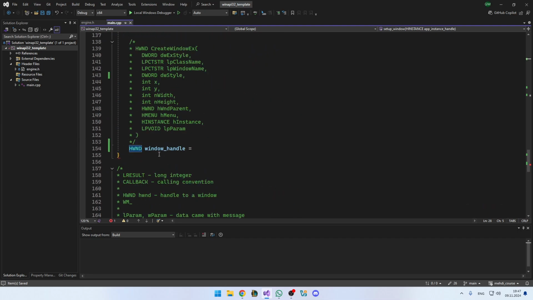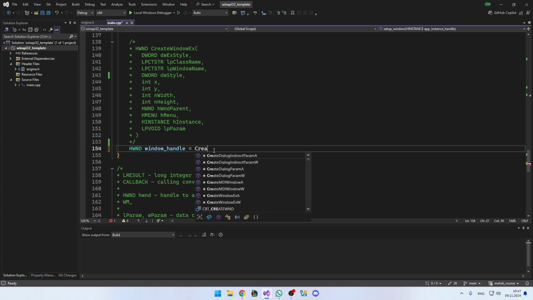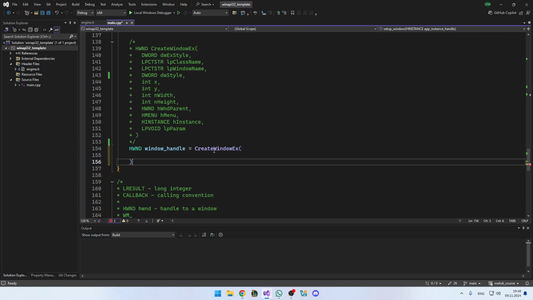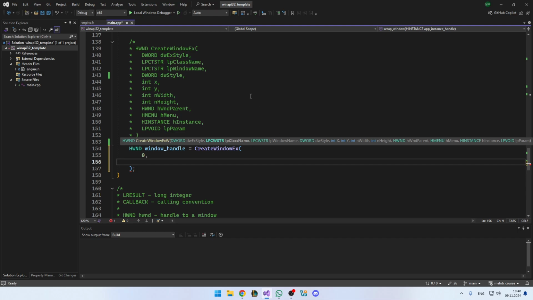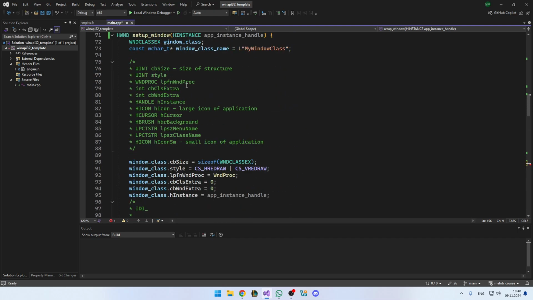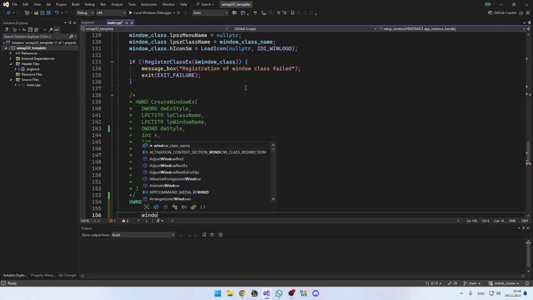So let's use it. CreateWindowEx. Now let's null it, so 0. Class name, from this window class name.